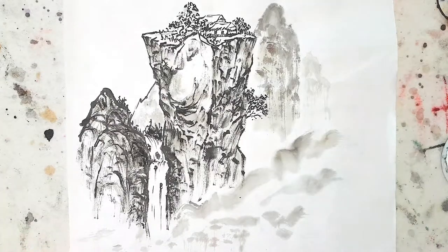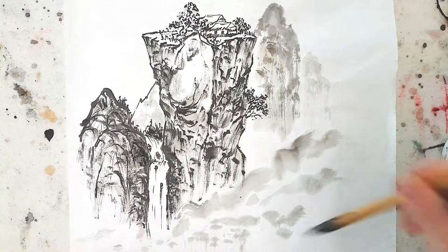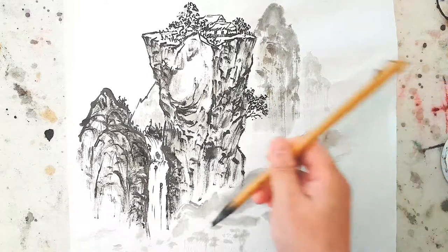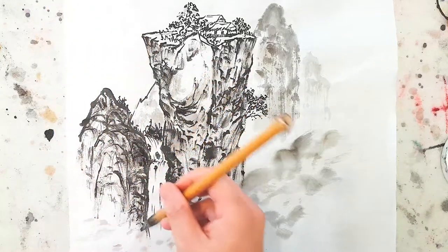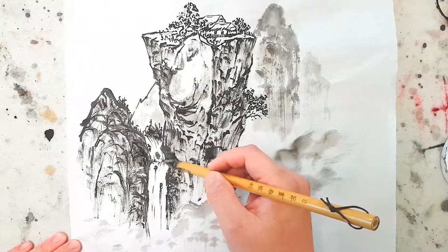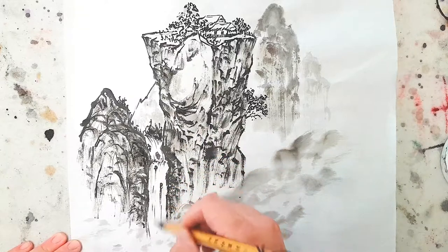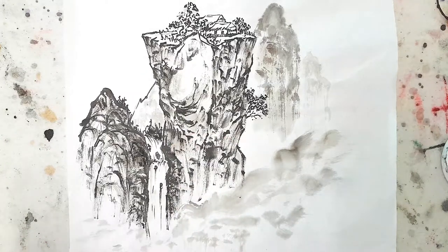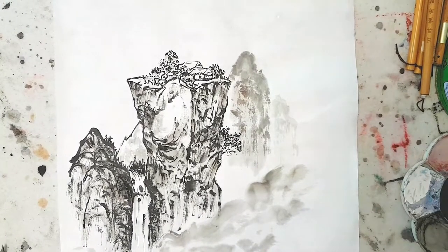Too much detail here. In the future I'll show everyone how to do clouds. I'm not very good at them at this point in time, but still learning a lot. You can even put a bit of texture on the waterfall. So pretty much that is our main outline for our landscape. And now, next I'll add a bit of colour.